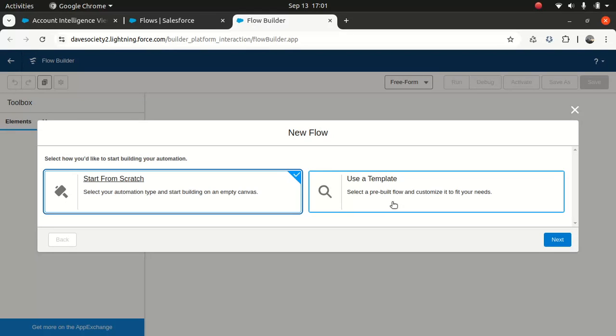Now, what is a template, right? Let's say you're creating a flow and you wanted to reuse that specific flow over and over. You can save that as a template, and next time when you try to build a flow, you can use that template and build on top of it. So that's an advantage. Obviously, if you are coming from a programming background, we don't really have an inheritance concept in flows, because it's a drag and drop UI tool. But consider a template to be something similar to that.